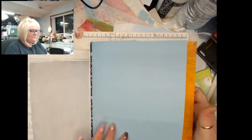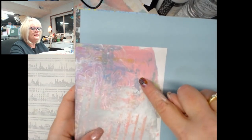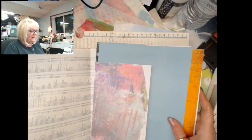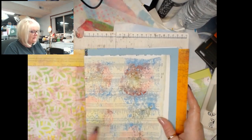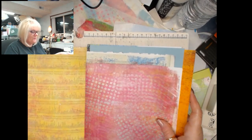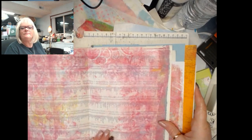Then we come in with some blue. Then we come in with some purple, but there's just enough blue in here to make that work. Then this is a white text page, so that's fine. Then we've got some pinks and greens, and then greens and pinks over here. And so on and so on, and it just keeps going. And then we have this page we just put in.